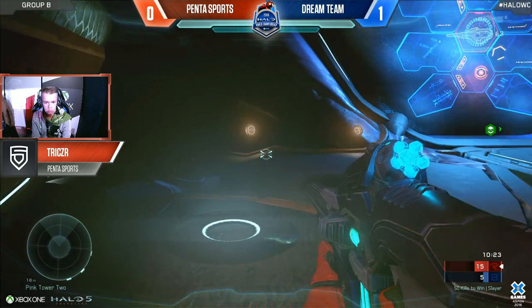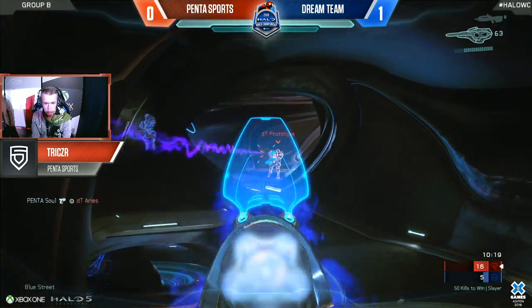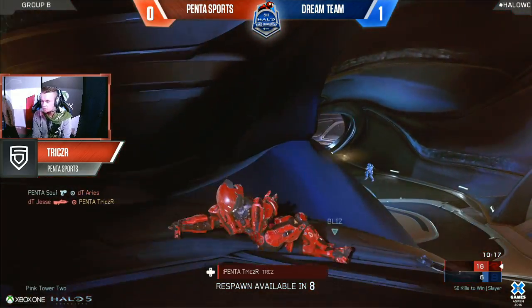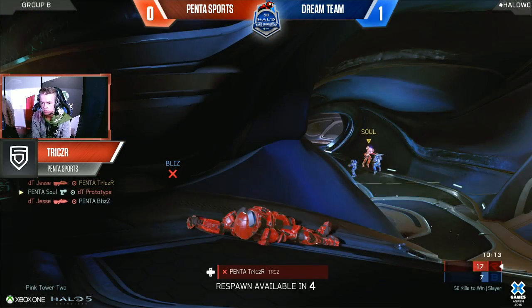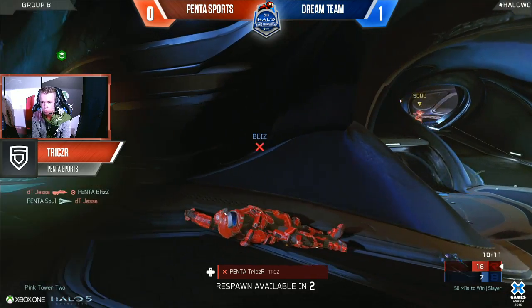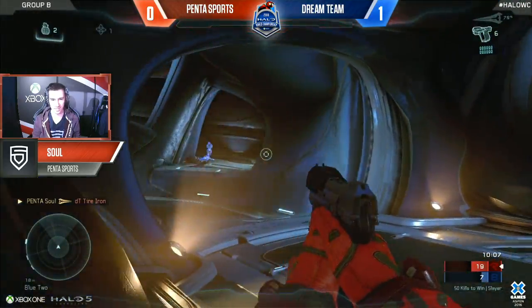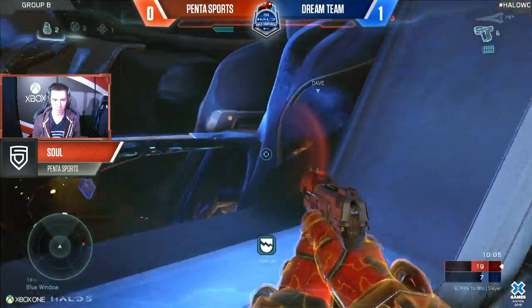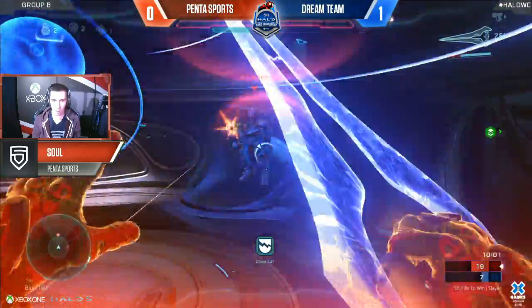3 members of Dream Team down once again, and they're on the spawn trap. Just seems like Penta's taking this in such slow, methodical steps, and great double team, it looks like, from Jesse and Prototype to take out Trickster at Pink 2. Right, and you have Soul running around here with this sword and just picked up several kills there. That is going to be great plays out of him, and something you don't really see too much in Halo 5 is multiple sword kills in a row.